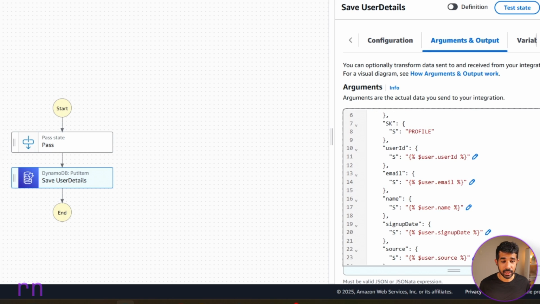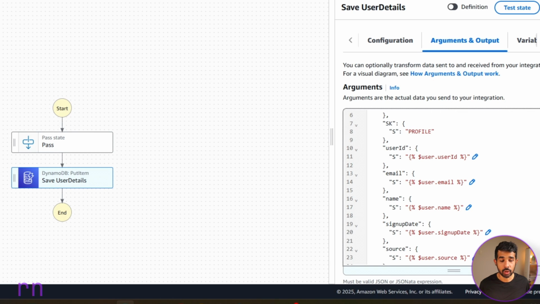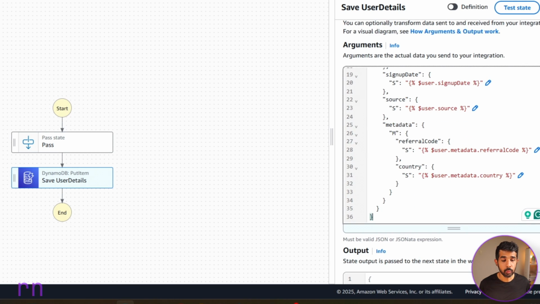Similarly, I'm setting the SK to be a hard-coded string, which says this is profile information. I'm also setting all the other properties for user ID, email, name, etc. You can see all of this is mapping using JSON expressions and getting the values from the user variable that we set. Now, we will be passing this entire JSON structure, which will create a new record in DynamoDB.